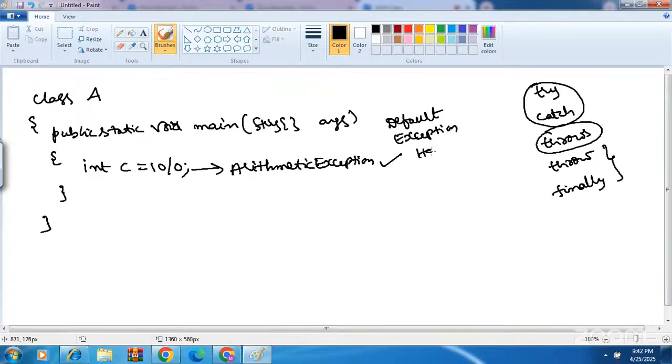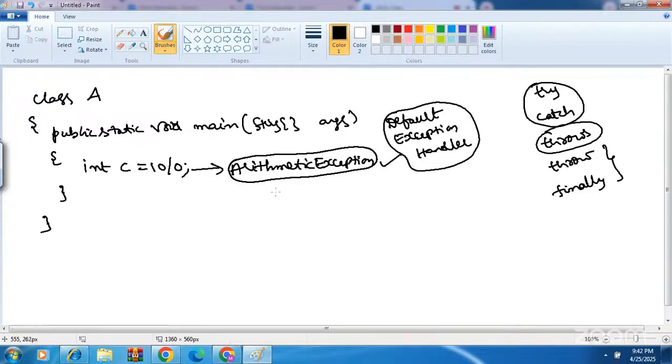What will it do? Generally, whenever an exception is raised in your program, whatever the type of exception raised, an object of that type will be created. First thing that happens, in this example we are going to get which exception? Arithmetic exception. So which object is going to be created?